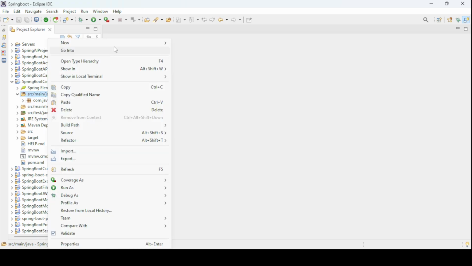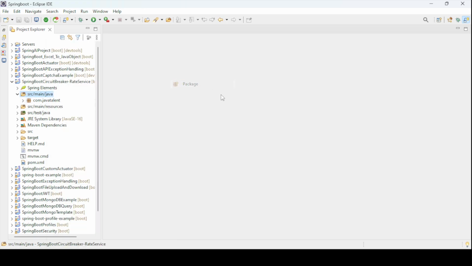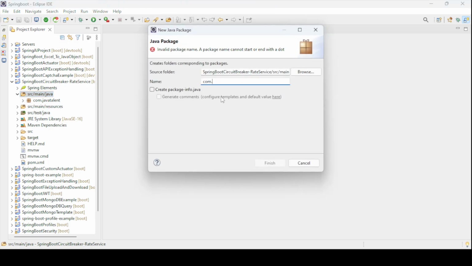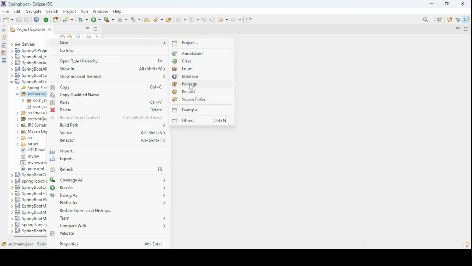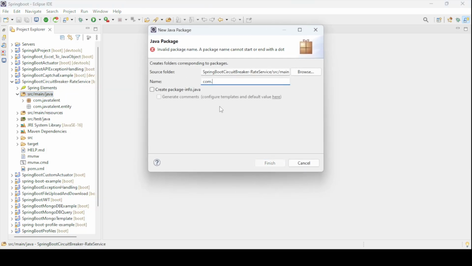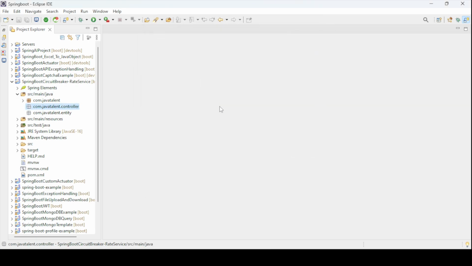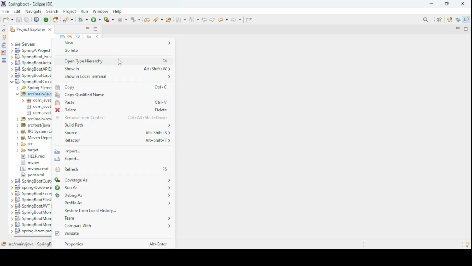Okay, so let me first create the packages. com.javatalent.entity for our entity class. com.javatalent.controller for the controller class.